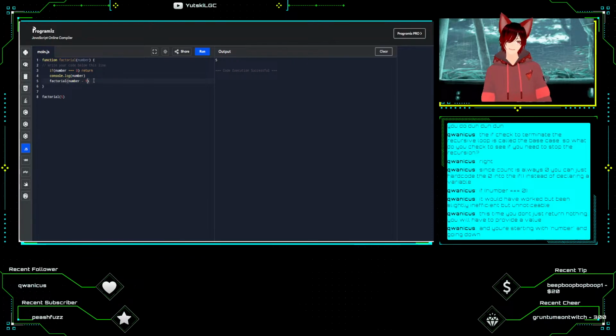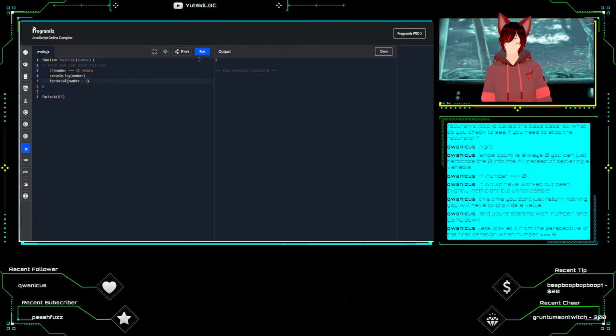Quanticus: Let's look at it from the perspective of the first iteration, when number equals 5. When number absolutely equals 5, we're subtracting 1, right? In its current state, if the number equals 5, we're counting back. Yeah. Or are we asking for more specific?